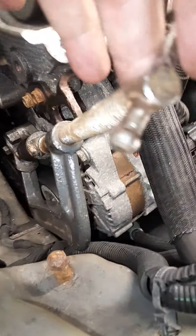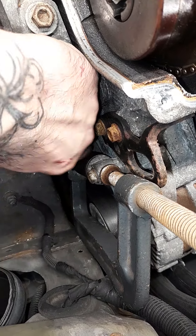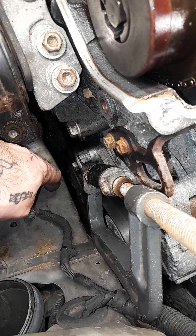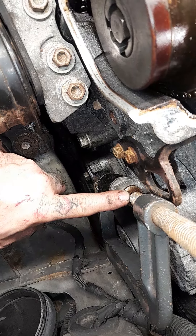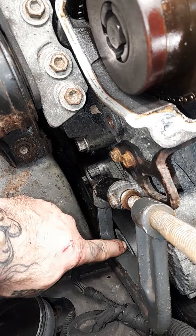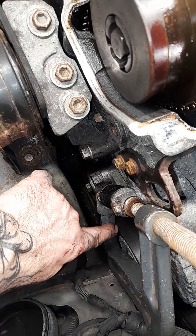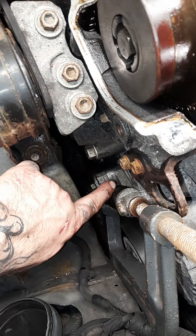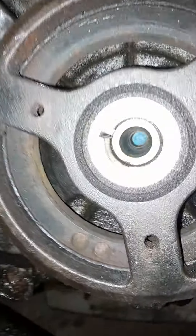Little secret: if you don't have a belt tensioner tool for these ridiculously designed belt tensioners — it's a strut style with a coil spring over the top of a little shock — you can actually put a C-clamp from the base bolt to the end of the shock and compress it. Your serpentine belt — which starts the car, runs the alternator, goes over everything outside — can be disconnected after you C-clamp that. You're welcome for the tip.